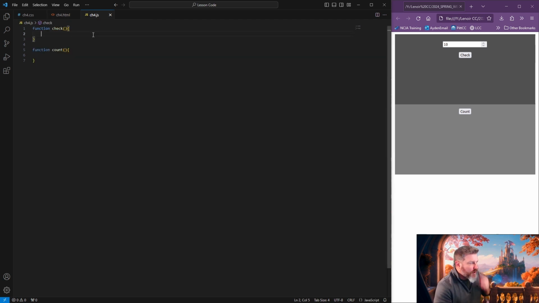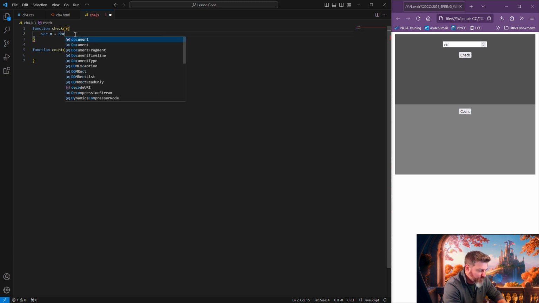So what we want to do is an if statement. The first thing we have to do is get this variable so we can perform our conditional execution. So we need a variable. Variable n is going to be equal to get element.